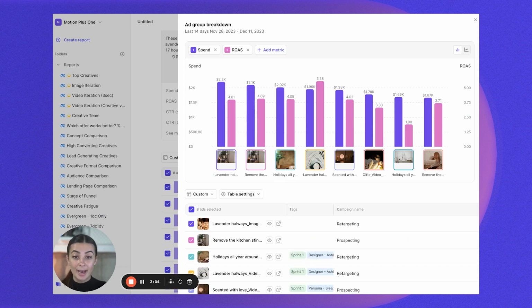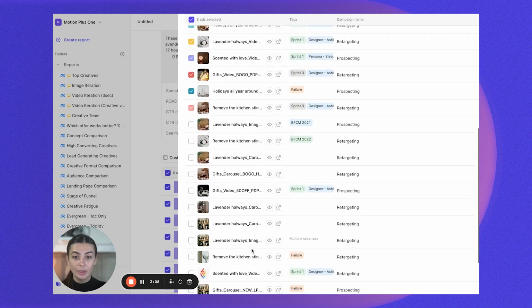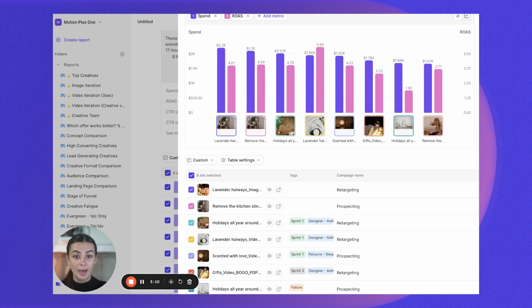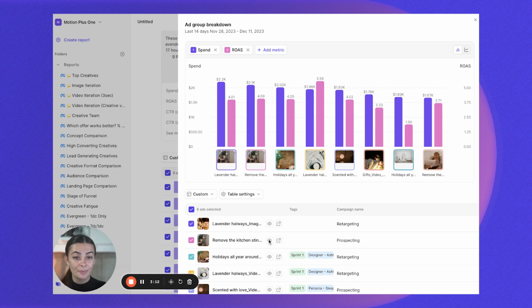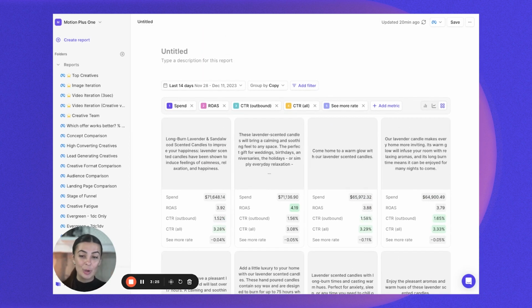So once you're here in the ad breakdown view, you're going to see all the individual ads running with that copy. So a great way to just get a quick glance at which ads have that specific copy attached to it. I can click this open in Meta option, which is going to pull up the ad in Meta. So if you ever need to make any changes or whatever it might be, it's going to bring you directly into Meta from there. Aside from that, that's our quick group by copy report showing you all the different copy running within those ads within the last 14 days in this case.